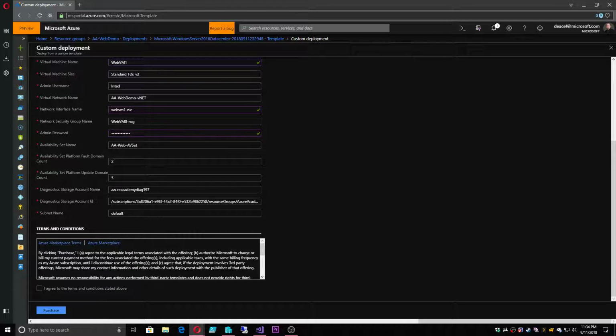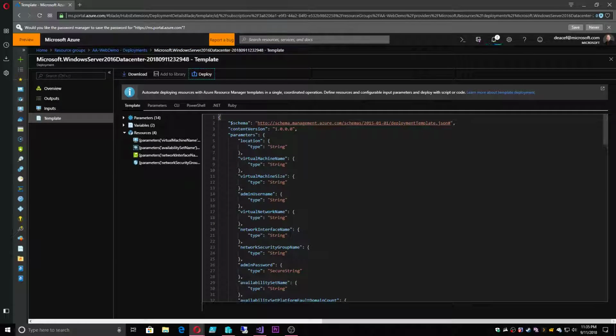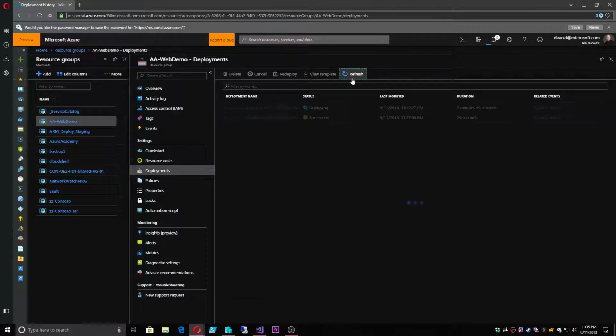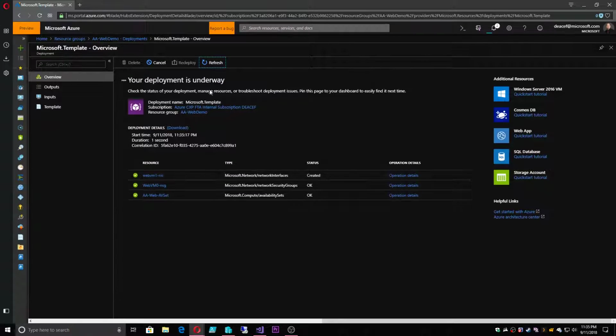We'll leave it in the same diagnostic storage account, and our ID, which was long and ugly for us to put in, is already present for us, so no extra work needed, and we're deploying it to the same subnet. So there we go. We've done simple automation through the portal. All right, and you could just keep that process going over and over. And you see these resources finished straight away because they already existed. Okay, and now we've built our network card, and we're going to go on provisioning VM1 from there.